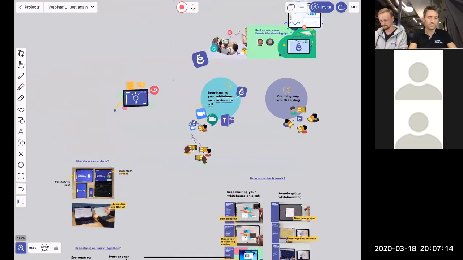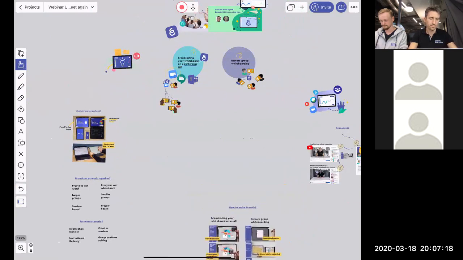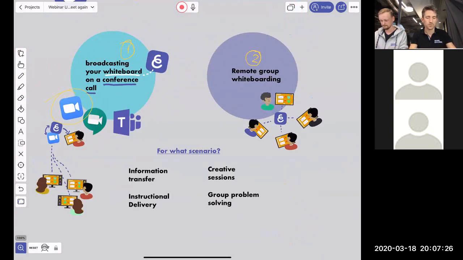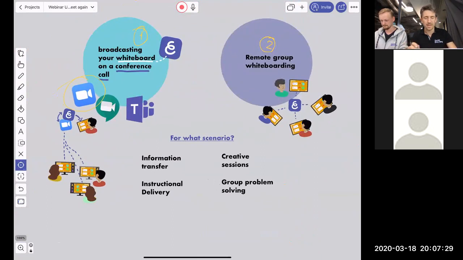Now, what are the differences? Let's think about the scenarios where it makes sense to broadcast or do the group whiteboarding. From our perspective, it makes sense to think about scenario number one if you do informational, instructional delivery, or you just transfer information, as we are trying to illustrate something we want to show you. We'll, of course, gather your questions on chat, so there is some back and forth, and we can have a conversation, but it's not the same thing as having a group session where you solve a problem, where you need to draw together in order to express something, dive into details, and add additional materials to the same canvas.